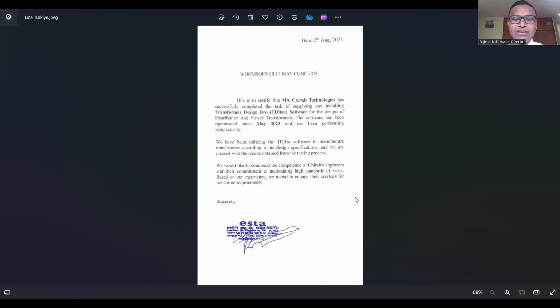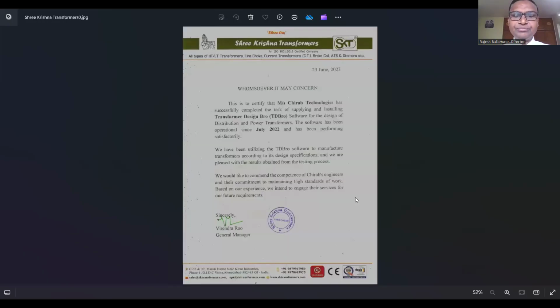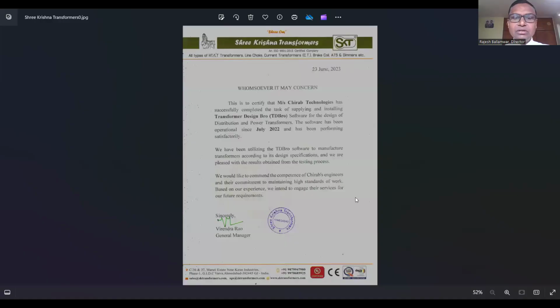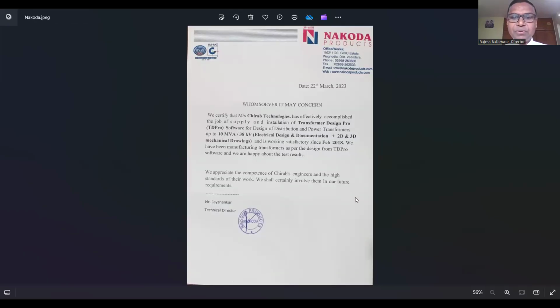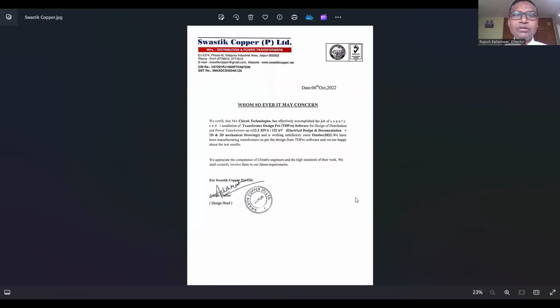This is the company in Turkey, and they've been using this software since May 2023. This company based in India has been using this software since July 2022. This company has been using it for quite some time, since February 2018, for designing transformers up to 10 MVA.